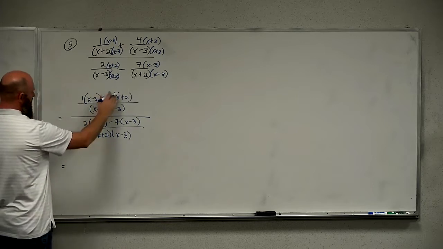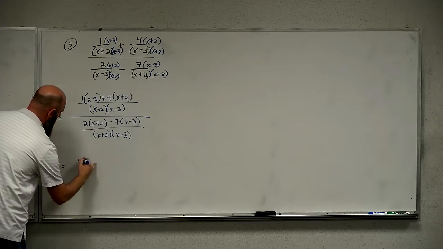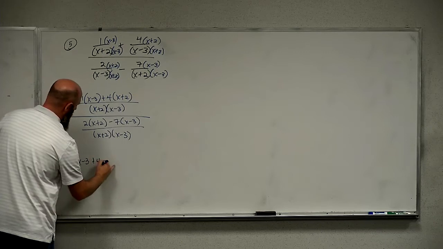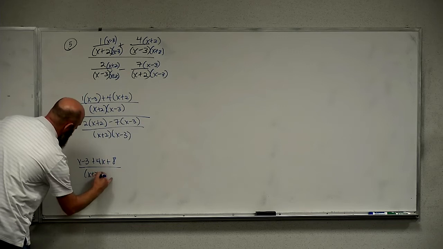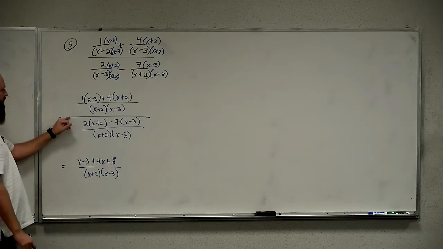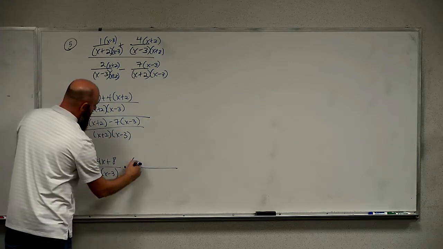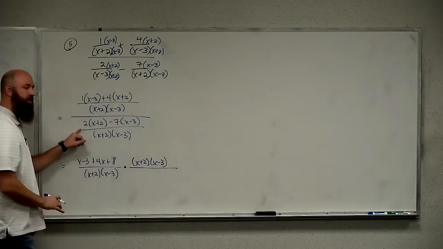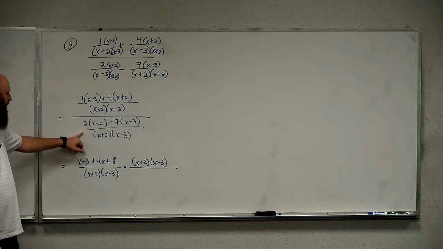So on the top here, I want to distribute, and the denominator is going to stay here. So 1 times those gives me x minus 3. And 4 times x is 4x, 4 times 2 is 8. And then we're going to get x plus 2, x minus 3. Okay. I'm going to change this to multiplication, and I'm going to flip this bottom one over. So on top, we're going to get x plus 2, x minus 3. And we don't multiply those things out unless we have to do that, okay? So we're not there yet.